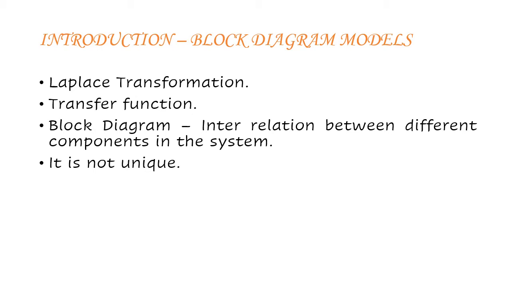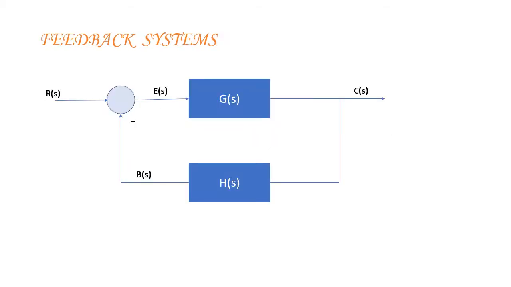So you have say one control system, we can have different ways of representing it in the form of block diagram. So this is the canonical form of representing a system, canonical form of a feedback system. You can see here we have R of S, E of S, B of S, C of S. What is this R of S, E, C of S and all? This C of S is the output, okay? R of S is the input, E of S is the error signal, and B of S is the feedback signal. G of S and H of S represent the gain in the forward path and feedback path. G of S is the gain in the forward path, H of S is the gain in the feedback path.